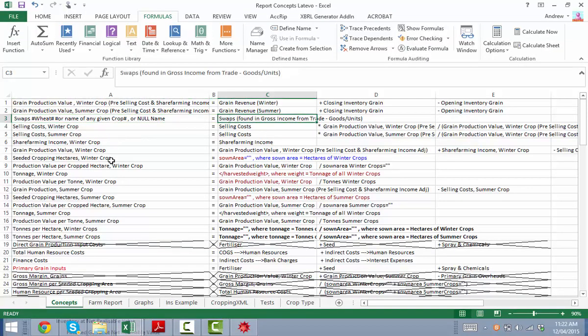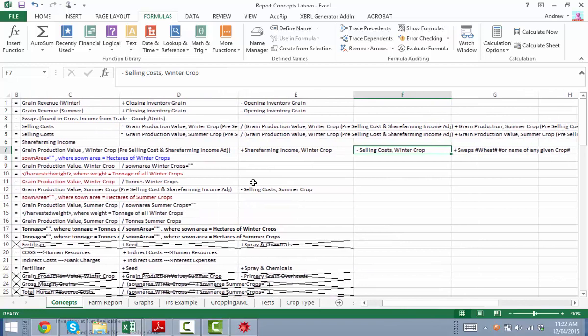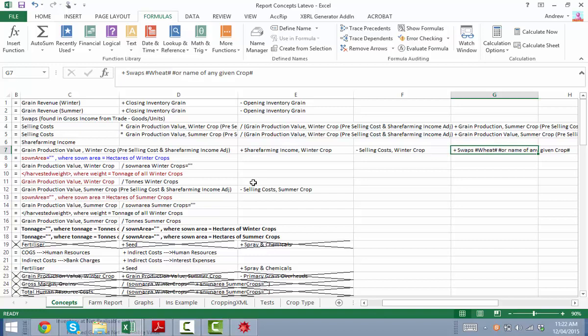So now that we've defined swaps as having a relationship to production, we'll tag it on to grain production value winter crops. So grain production value for winter crops is now the grain production value winter crop pre-selling costs and share farming adjustments, plus the share farming adjustments, minus the selling costs on the winter crop, plus the swaps.